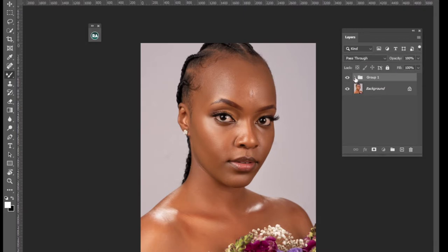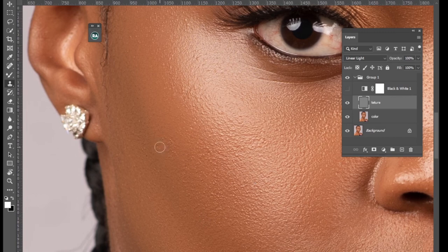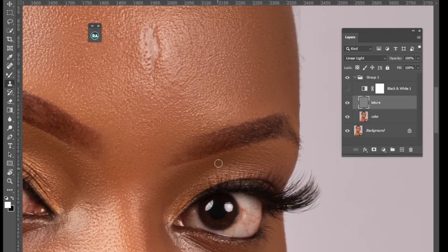The next thing I'll do, I'll go back to my texture layer and pick my clone stamp tool. Then I just want to go back, identify the blemishes that haven't been flattened properly by dodge and burn, and properly remove them, the small blemishes that weren't fully removed by frequency separation. I won't fast forward this because there is not much to do. We had done a lot on our first blemish removal. And I like how the model has some nice texture on her face.